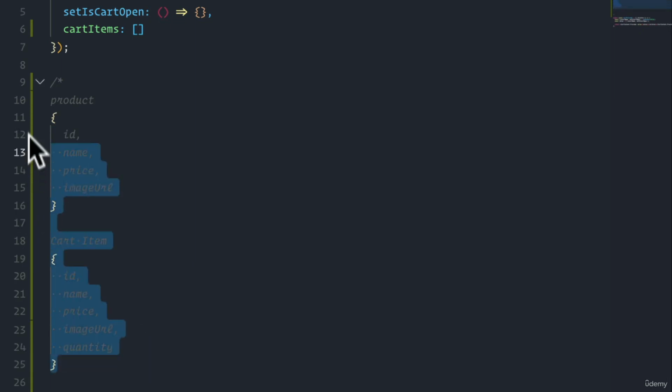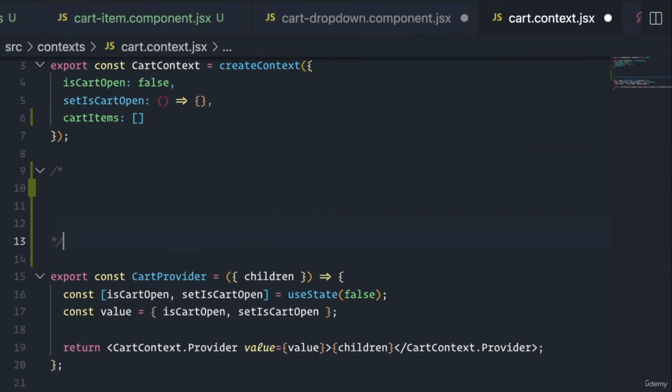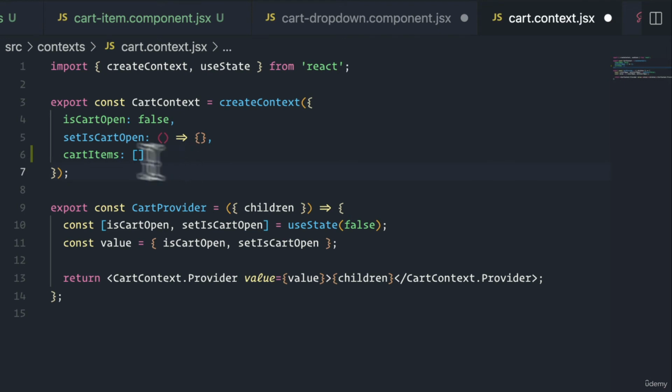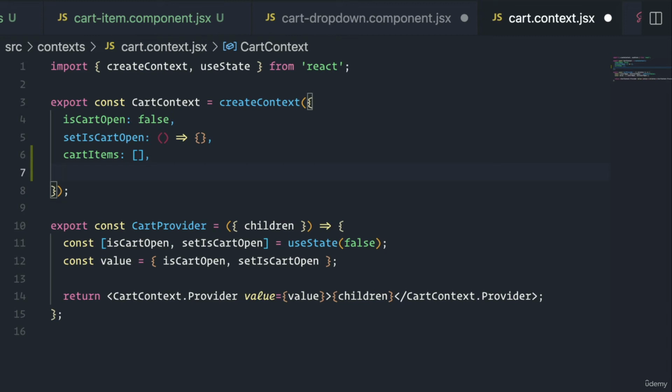So let's actually start fleshing this out. What we want to do is figure out whenever you add something to this cart items, what are we going to do to it? Well, we know that in order for us to control the quantity, we probably don't want them to set this cart items array directly the way that we've been doing so with a separate setter function. Instead, maybe we want to define our own method that we expose, something like an add item to cart, where we explicitly control what this add item to cart function is going to do.